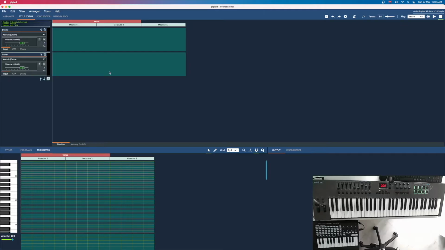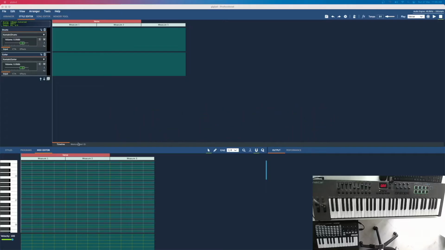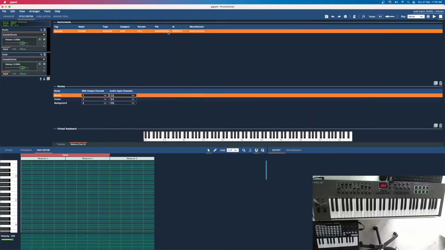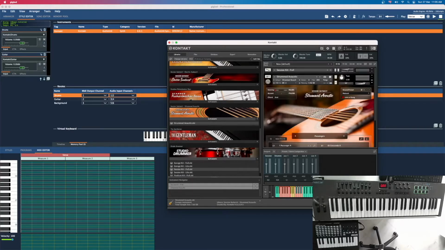So this is it about how you set up your Contact to create one instance and have multiple instruments. Let's move on to add some events. So I'm gonna start with my guitar. I mentioned earlier that we are using a special instrument for my guitar. So this guitar here accepts chords and plays patterns.